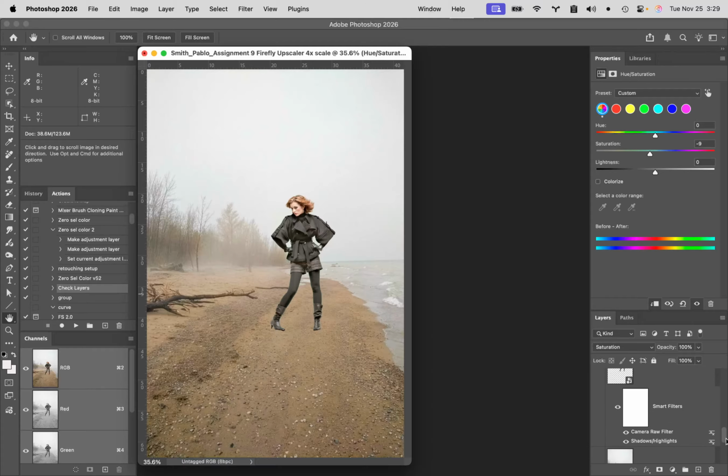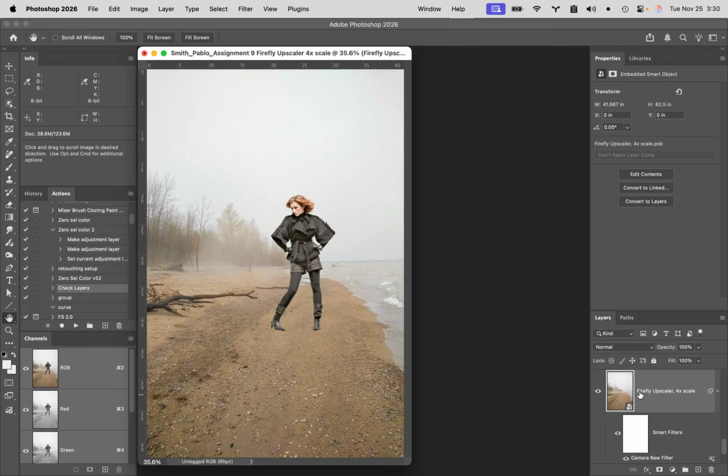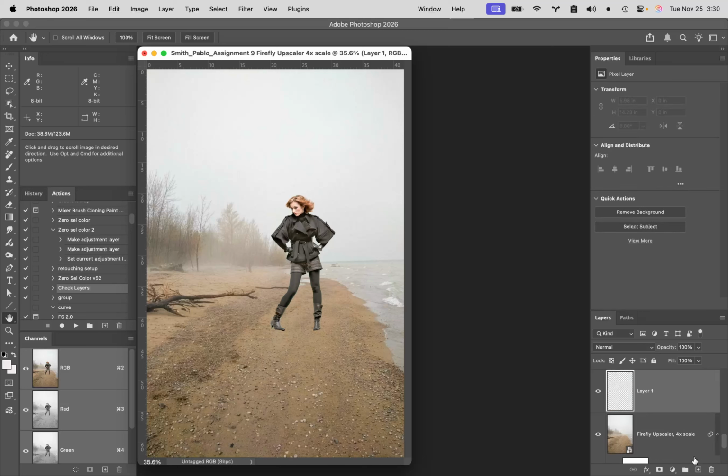She really doesn't have that many because it's a really soft area in this whole beachy part. So to do that, I'm going to come down to where the figure is. I've got to go down to the background. I'm going to click on the background because, again, you want your shadows to be on top of the background but underneath the girl. So I'm just going to select my background. I'm going to add a blank layer on top of this. I'm going to call this Shadow 1.